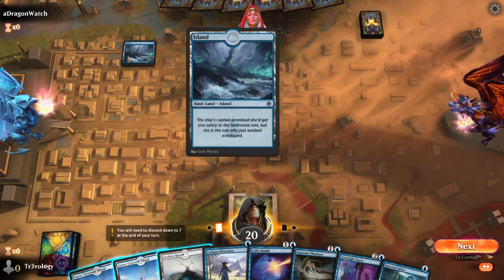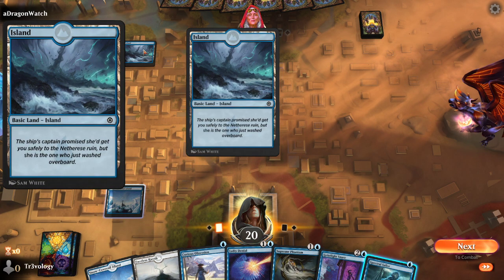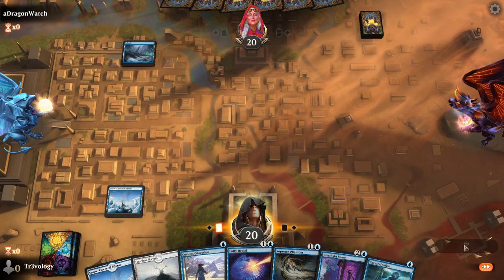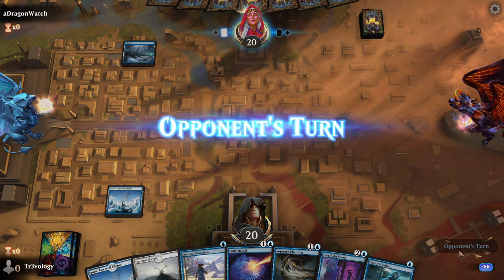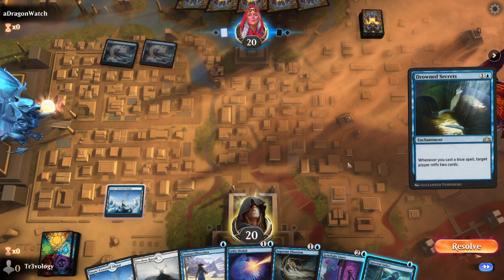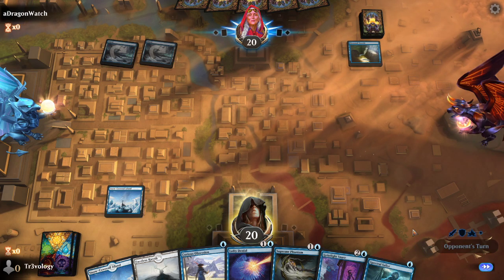I love this land. Arms? No. Looks like a D&D one. It reminds me of something. Bad to say that was actually the best draw we could have had. Oh my. Whenever you cast a boost. I think we'll be okay.